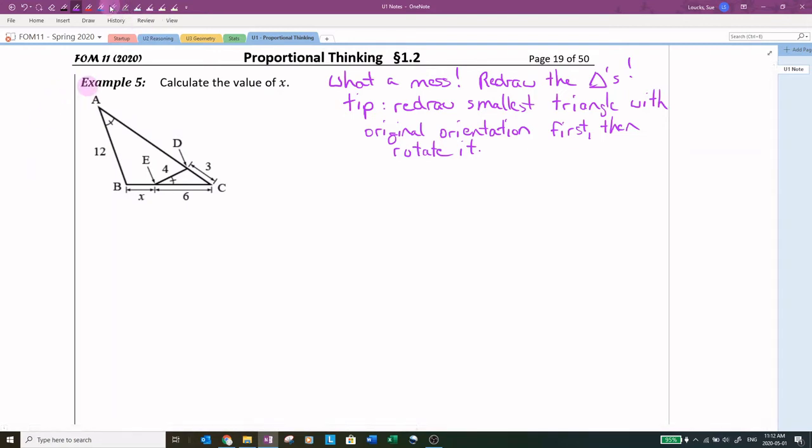So I'm going to start by drawing my big triangle. This one is super ugly, so I'm going to really try to make it look similar to my original one. Okay, and I'm going to label my points. This is C, this is B, and this is A. And angle A has a single tick mark in it, like that.